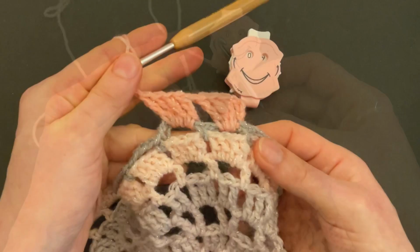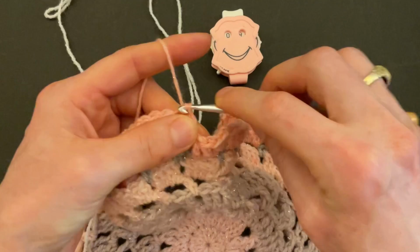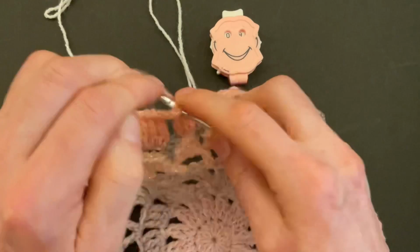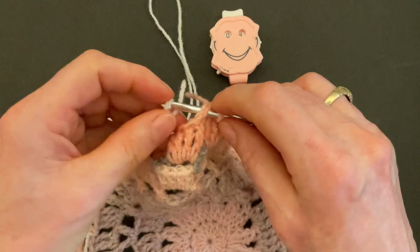Finish round 9 with a chain of 2 and make 5 slip stitches into the 4th chain and then in each of the treble crochet, 1, 2 slip stitches and a 3rd one. And if you like, you can change color with me again. I will make my slip stitch into the chain space with a new color and start round 10.